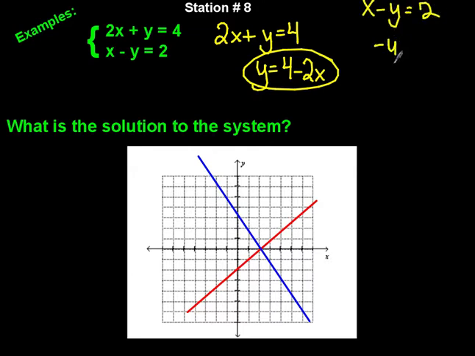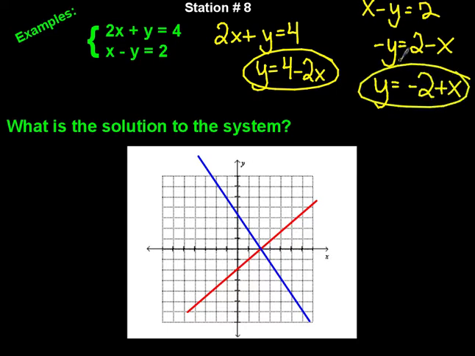I have to put it in y equals form, so I'm going to subtract x and then divide by a negative. Now, you could put the whole top in parentheses and divide by -1, or you're in Algebra 2. I think you know if you change one sign, you have to change them all, so it becomes -2 plus x. That's what I'm going to put into y2.